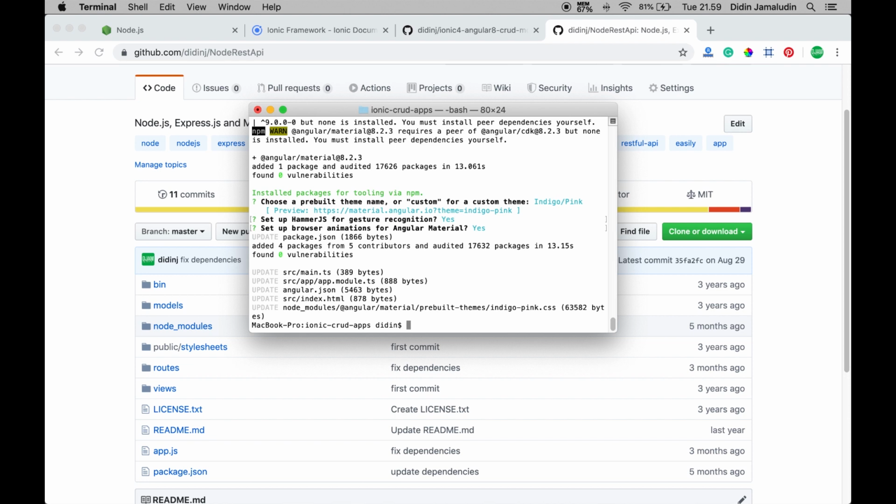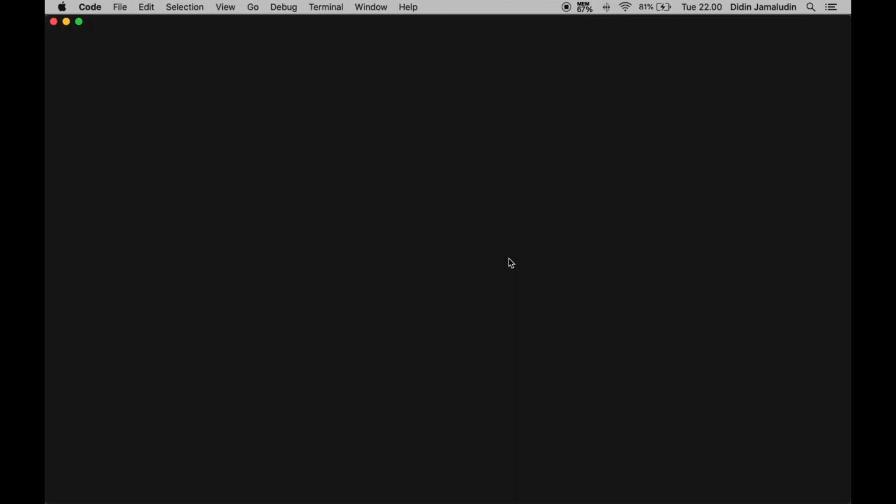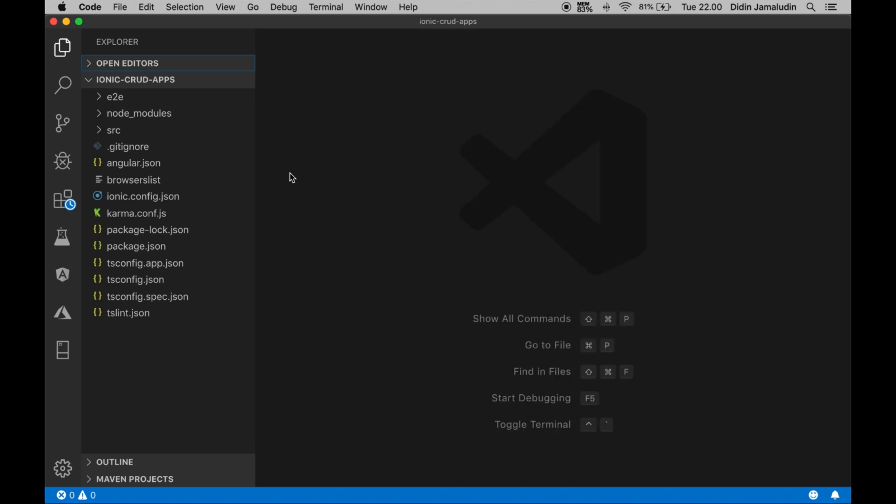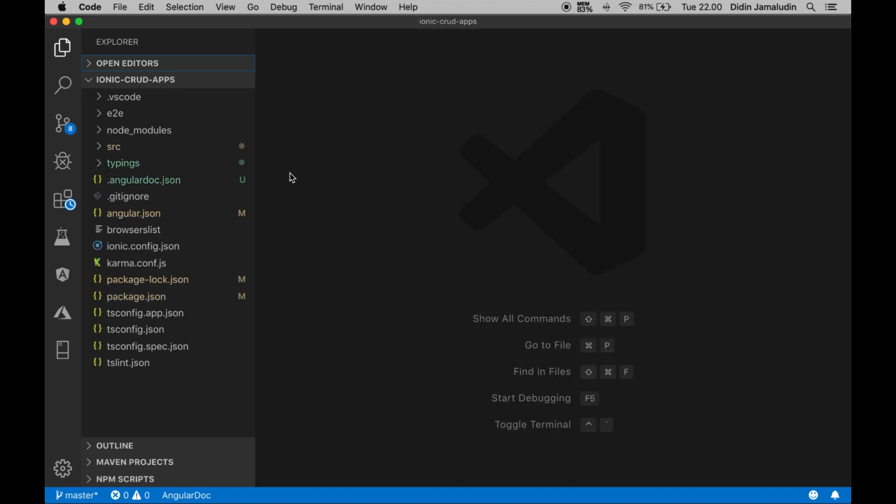Now we have to open this project using your favorite IDE or text editor. For Visual Studio Code, we just call the IDE using this command: code . Next, register the required Angular Material CDK components or modules to app.module.ts.